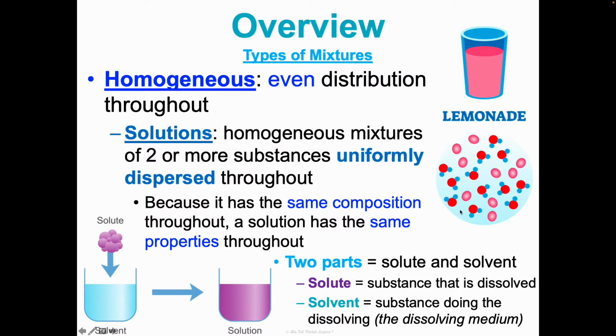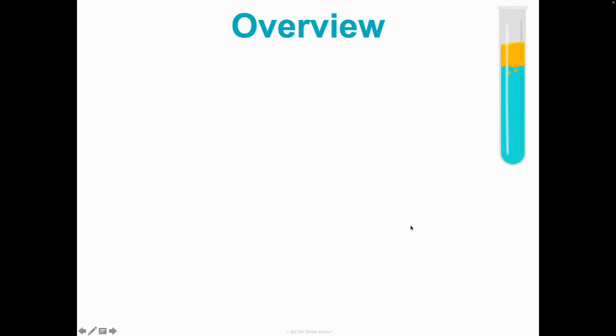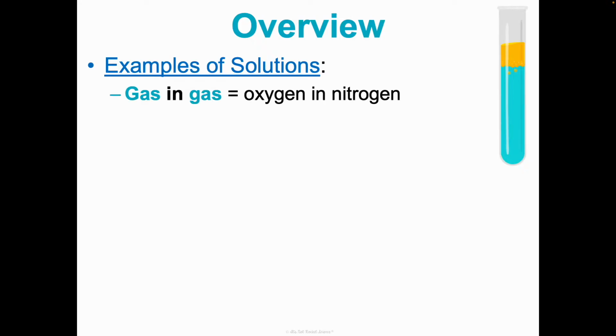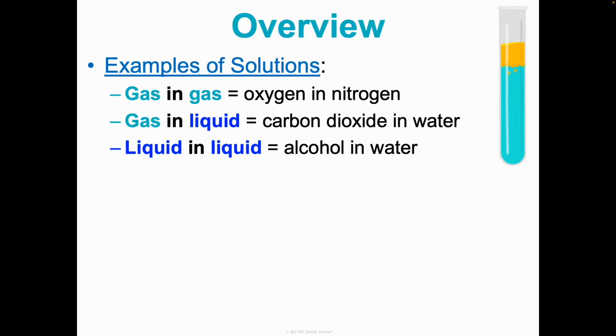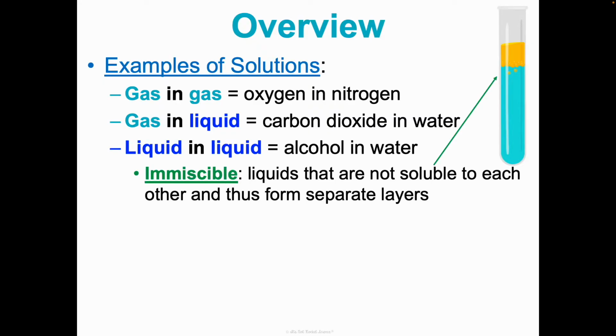Okay, now let's talk about some examples of solutions because I think sometimes when we think solution, I'm guilty of this too because of what you're going to see that we're going to make in class, we often just think, okay, the solute is like a solid and then the solvent is a liquid and we get this solution, okay? But there are so many other types of solutions. You can basically mix any kind of state of matter combination. So you can have a solution of a gas and a gas, of oxygen dissolved in nitrogen. You can have gas and liquid. Soda is really carbon dioxide dissolved in sugar water. You can have a liquid in a liquid, like alcohol in water or oil in water.